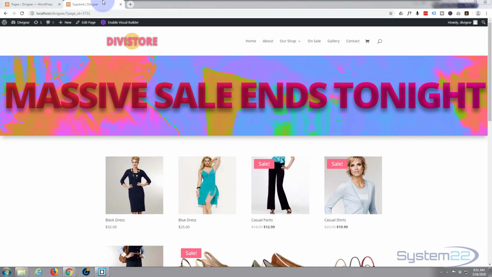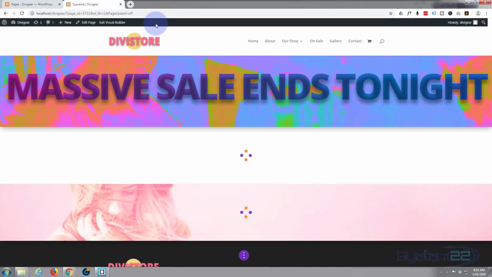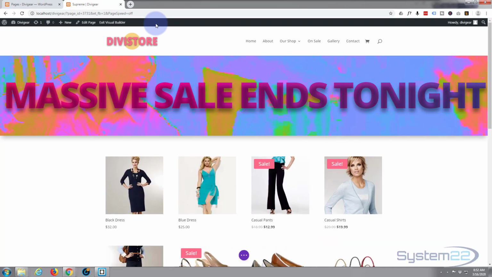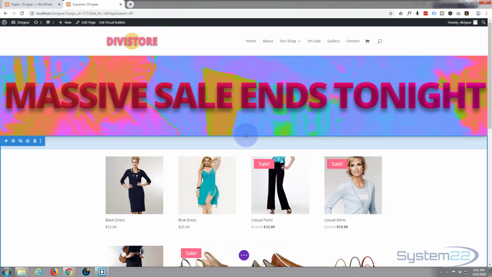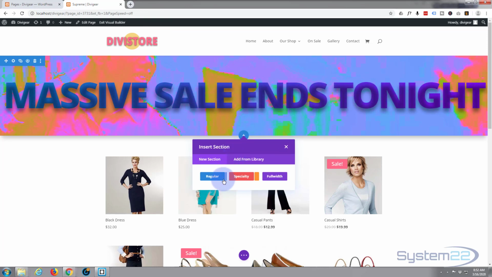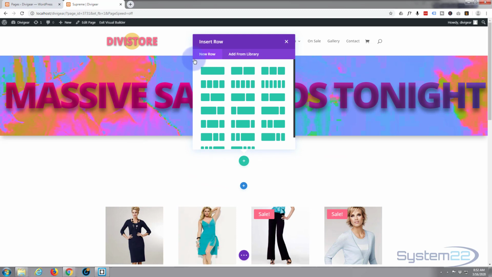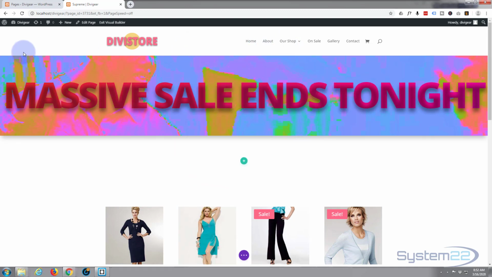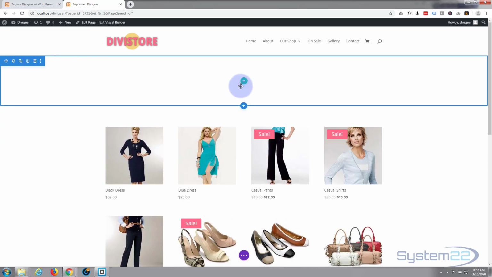First thing I'm going to do is enable the visual builder so we can build on the front end as usual. Once loaded, let's go down to where we need to work. I'll put a new section in just below this one I've created here. So we need to click on the little blue button for a new section. I'll make it a regular section. Before I put a row in there or anything, I'm going to delete this top section, and we'll start from scratch.